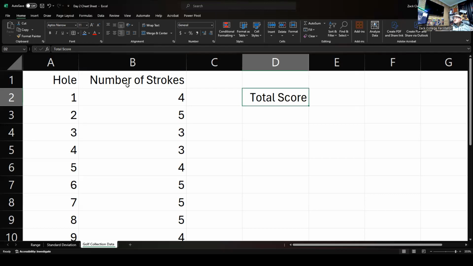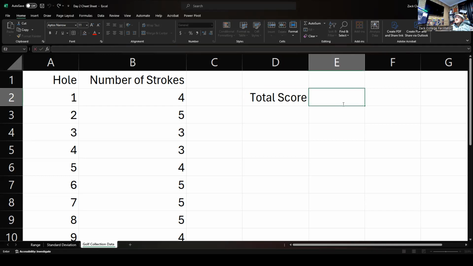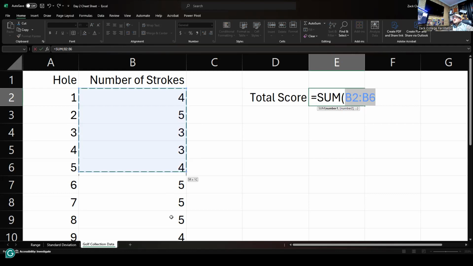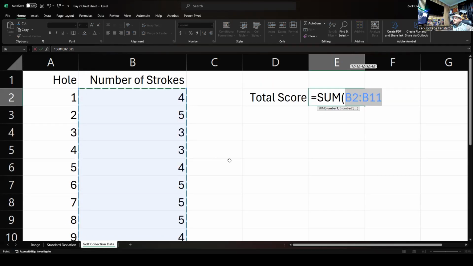I can have a formula in here that helps us collect the totals. So I can say equals sum and highlight those variables.